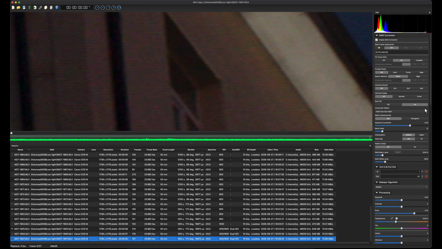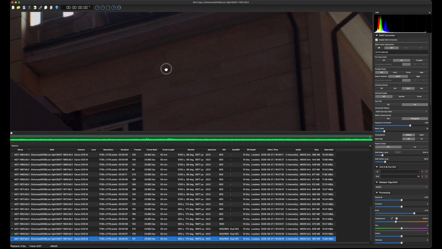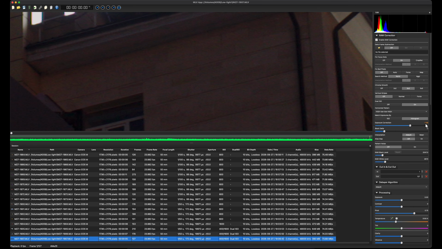So now we need to make sure that dual ISO is on, Chroma Smooth is on, and then you hit histogram, and see, you remove those lines. And that's it. And here, usually it has a minus factor and some black delta difference.